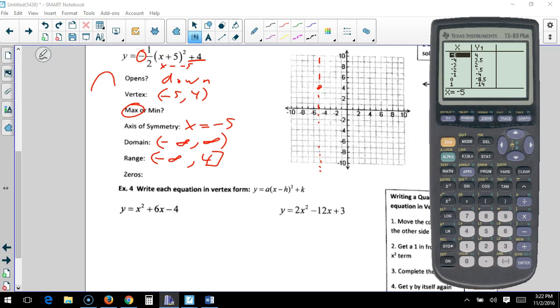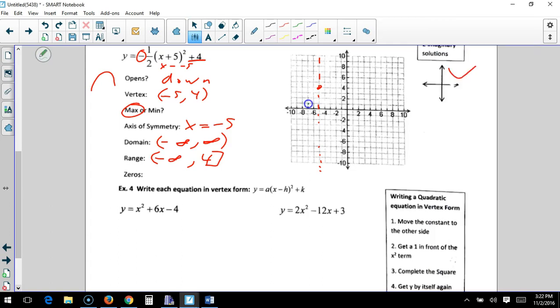So I'll put some points on here. -7, 2. And -3, 2. And -5, 4, we already have that on there. And then like -10 is at -8.5, right there. And the other -8.5 is at 0, right here. And then we have, if I actually make this look better, right there. Okay, so we're going to do that now.